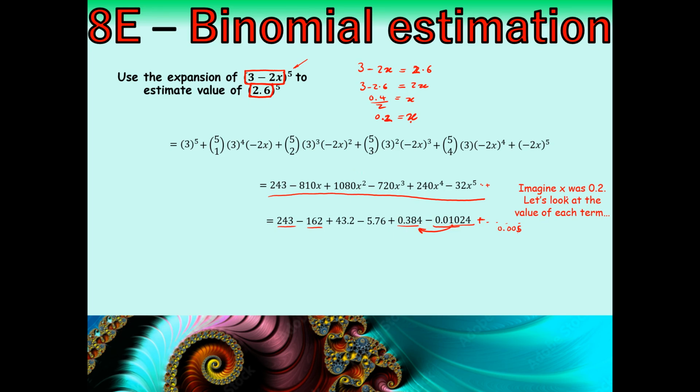Now, why can we make this estimation work? One of the reasons is that the value of x is less than 1. You learn this in more depth when you study geometric series. Whenever you take a value of x whose absolute value is less than 1, it could be a negative number as well, like -0.2, and it would have worked just fine because its absolute value is less than 1. When we raise it to a larger and larger power, it becomes less and less significant.